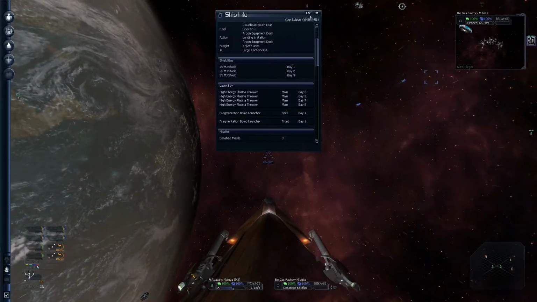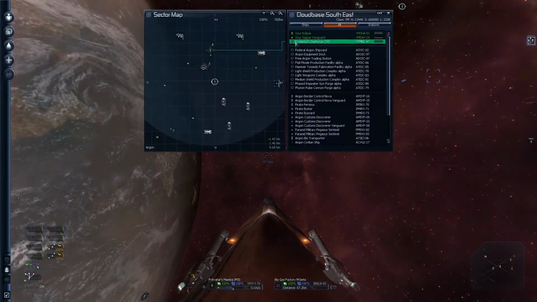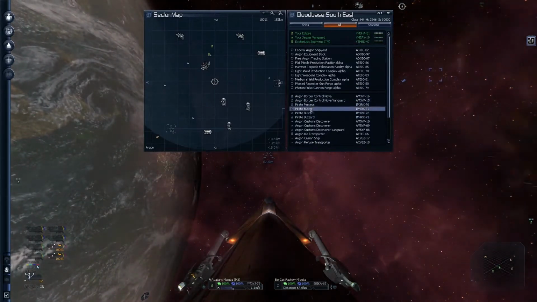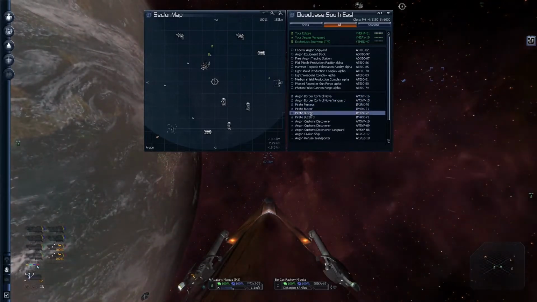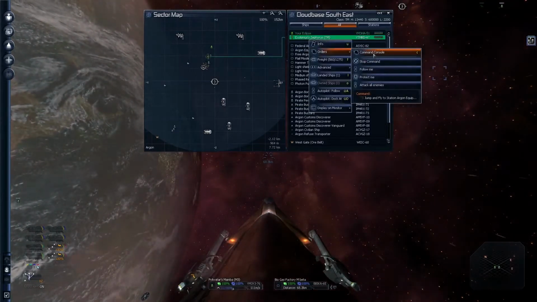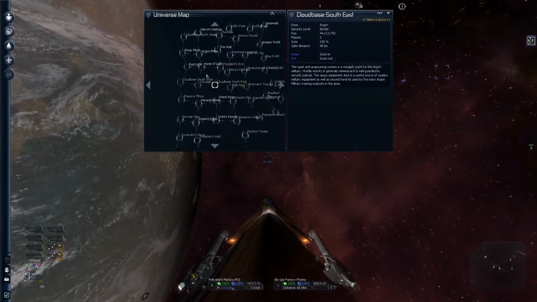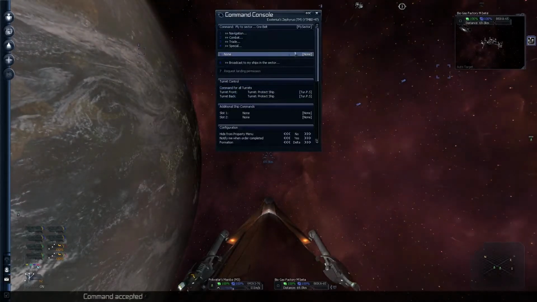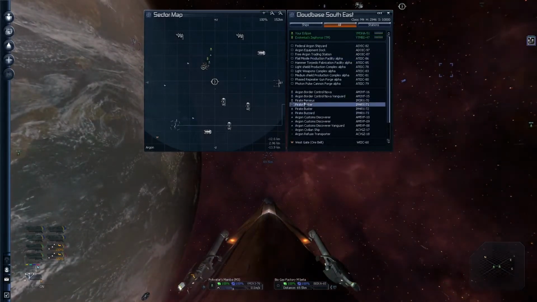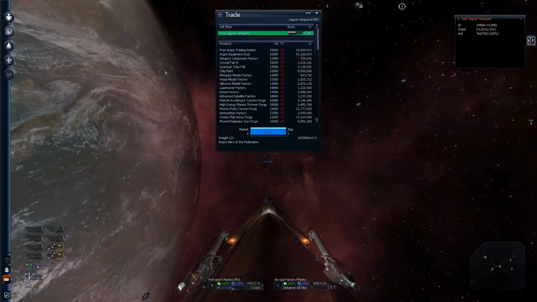So yeah, you. Look, pirates. Lots of them. Did they move into this sector? They might have. Incoming message. Yeah, you know what? I'll take the money instead. It's pretty much useless to me. Jaguar sold.